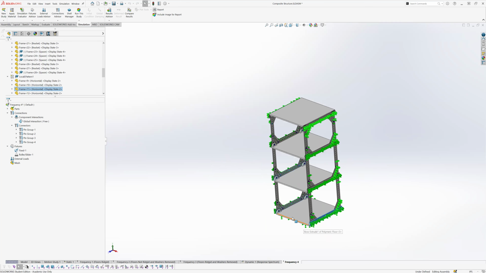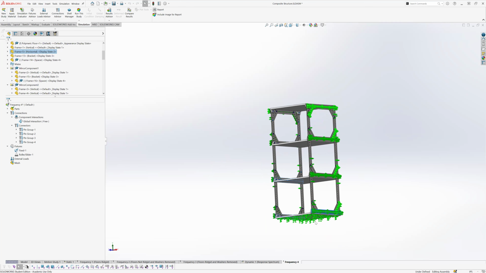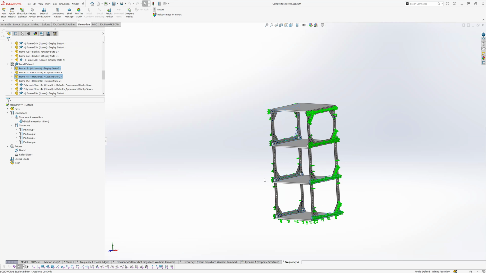So obviously, usually another method to look at to figure out if everything is fixed, or if everything is constrained properly, kind of a mental way of doing it, is to start from the bottom, or start wherever your fixture is, and make sure that everything is connected in some way to that fixture. Because if something's just floating around in space, that can give a wide amount of problems. So kind of look from here.